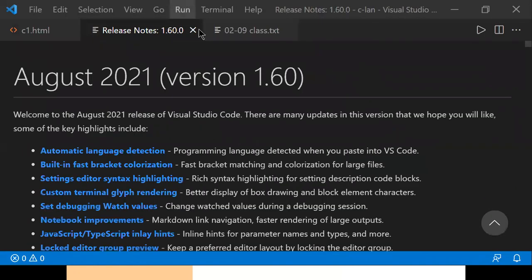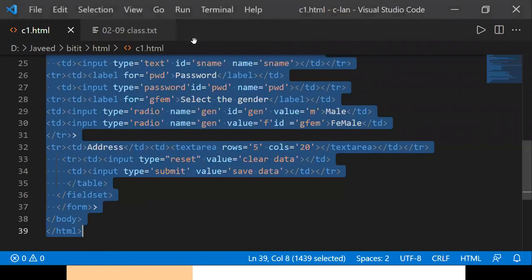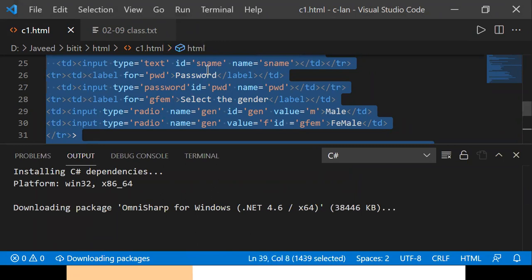Now when you talk about what facilities we are talking about, especially in the case of Visual Studio Code, when I'm typing my code, it automatically gives me auto completion features, which is going to be much better for us when we work.